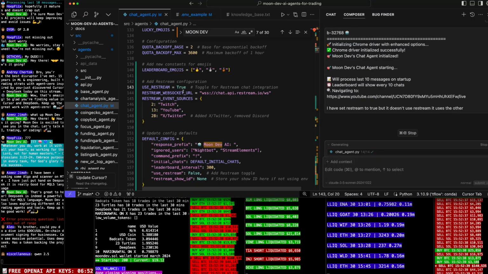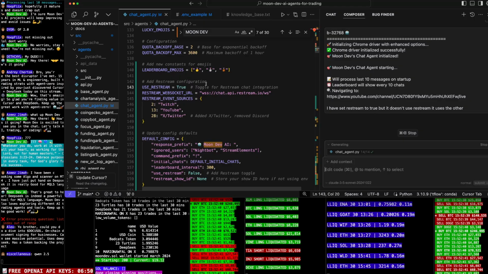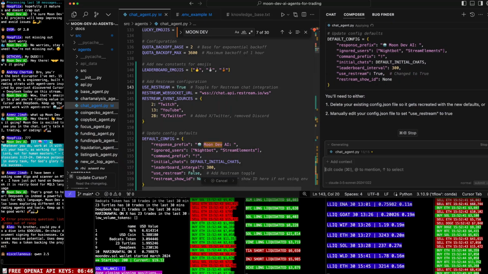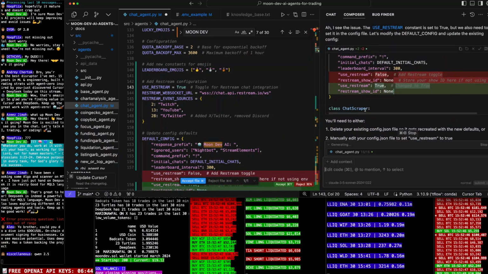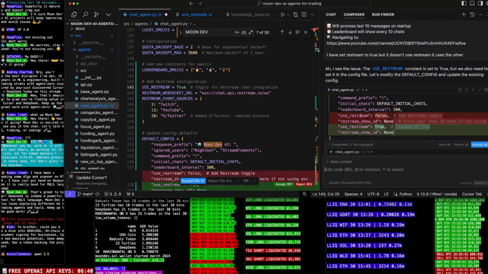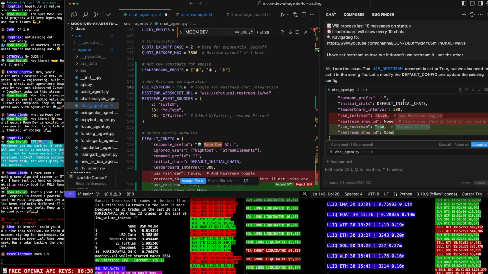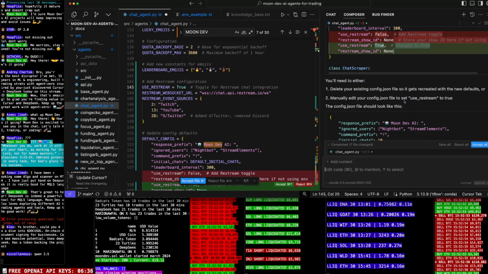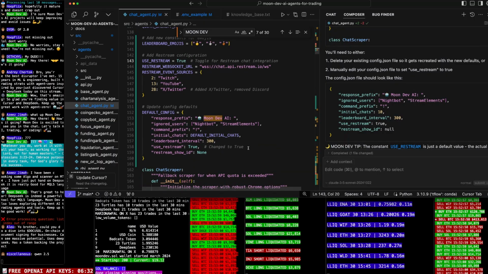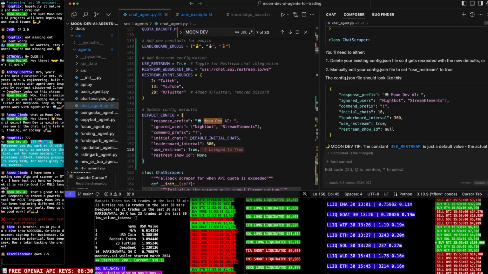Oh, maybe because we need to add a toggle for restream. I see the issue. They use restream content set to true, but we also need to set it in the config file. Yeah, that's not bad.